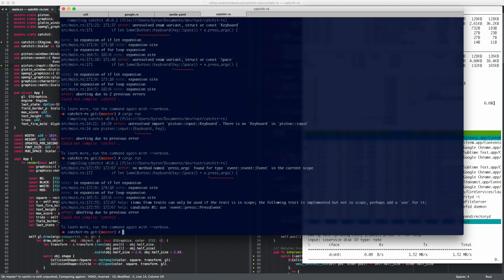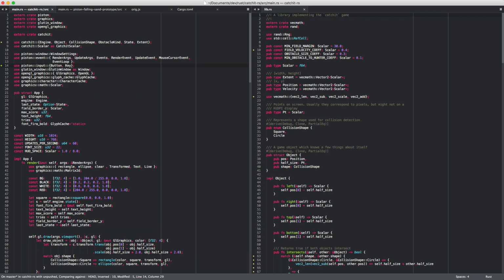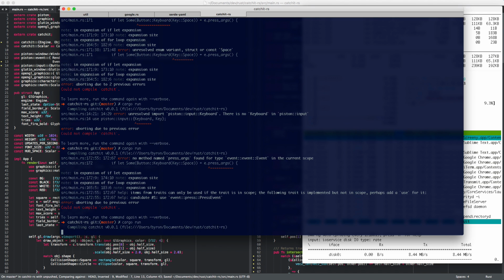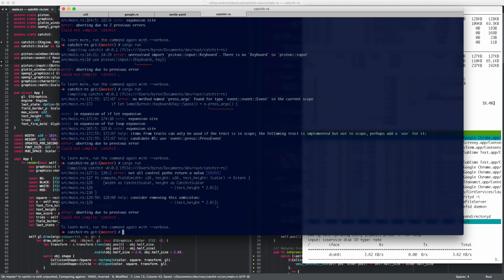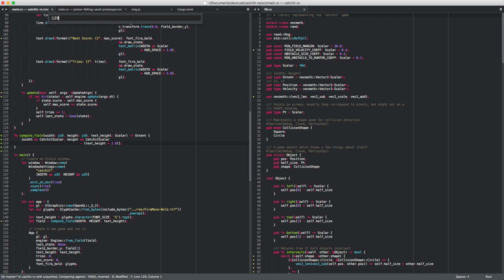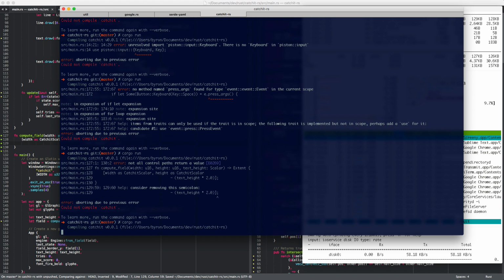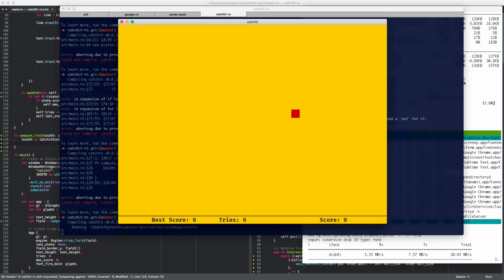And there's no press args, but there's a press event that we want to import as well. Not super easy, but hey. Oh, so it's 129. Consider removing the semicolon. Thank you very much, my dear compiler. I love you. Cool, no errors.